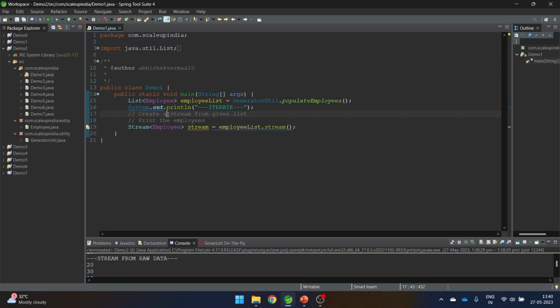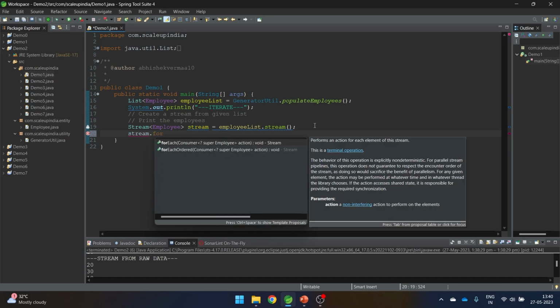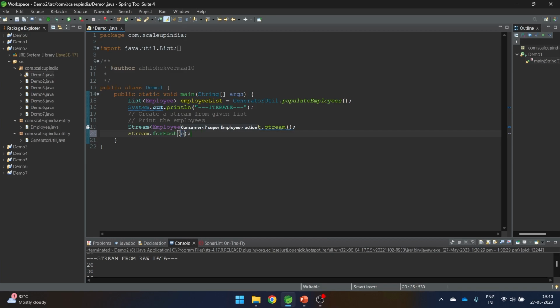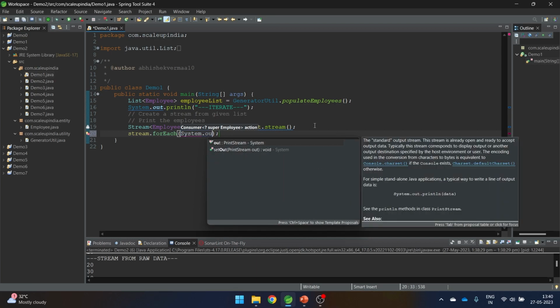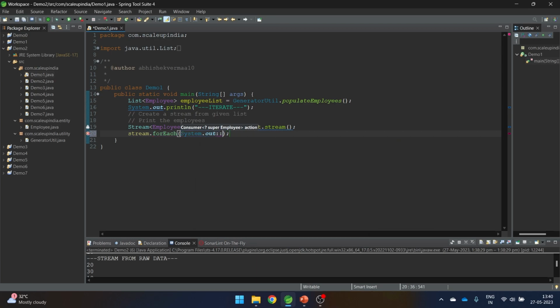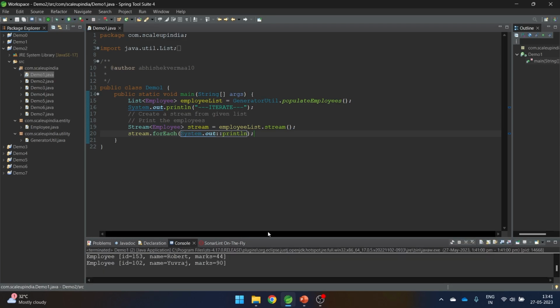You need to convert a stream out of this, which we have already created, because we know for a list we just need to say stream and we will get it. And then they say just print the employees. So let's see how we can do so. So we will say stream, and you remember we made usage of forEach, so this is not going to be difficult for us. We can say forEach, and there, since we just want to print, let's make usage of method reference as it is, and we'll say System.out double colon println. So this is how it is going to work for us, and that was pretty much simple.